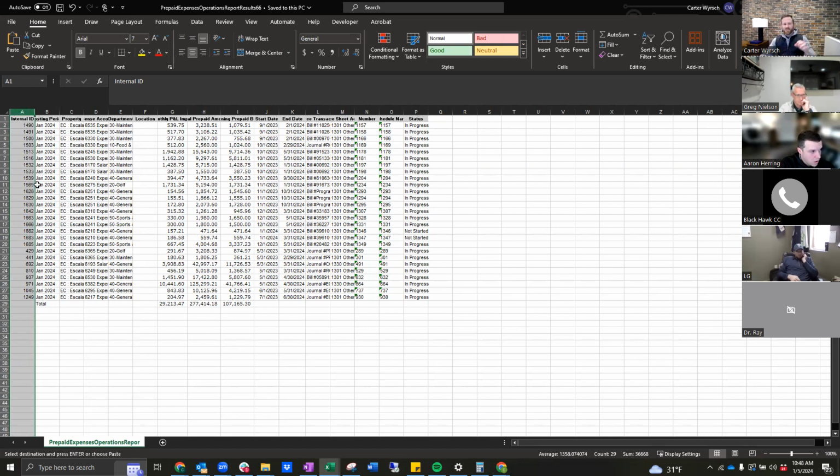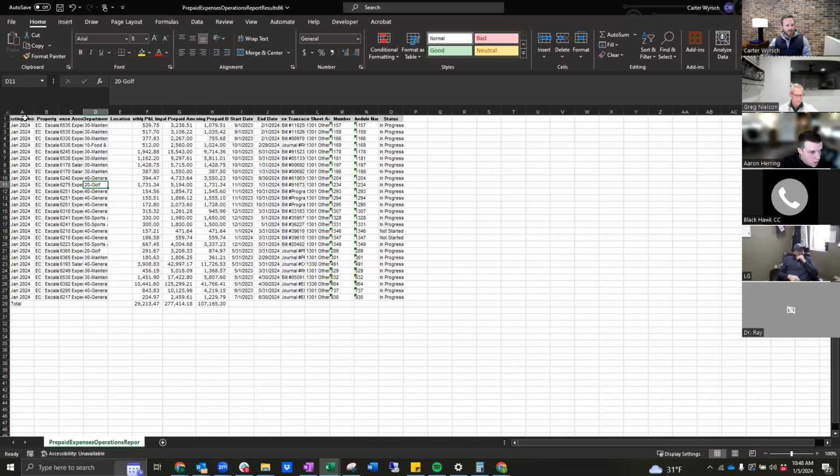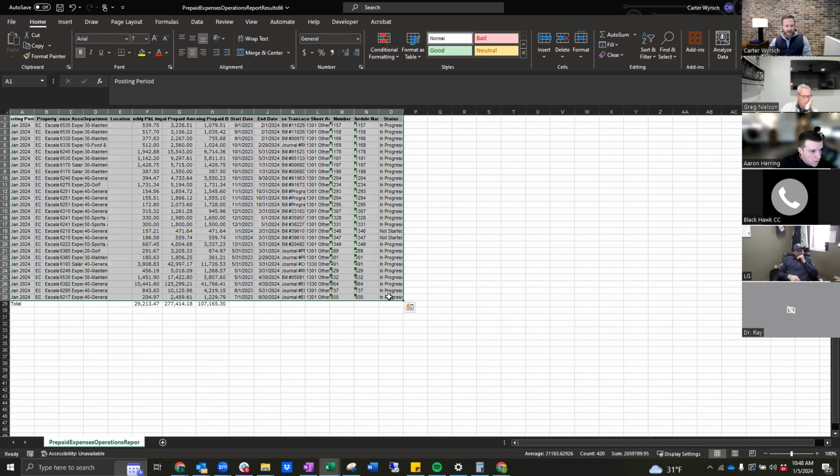Internal ID is just a system tag for NetSuite that our team uses for some big upload files and things like that, right? You don't need to know anything about internal ID. It's just there for us, okay? So I'm just going to go ahead and delete this column because when you pull the data, it's going to look like this, okay? So what I'm going to do is I'm going to select this whole data set.